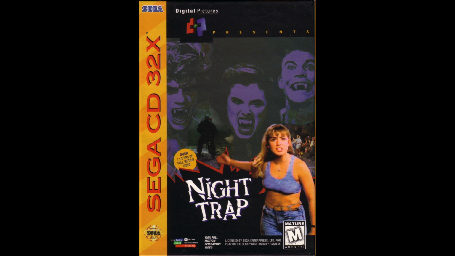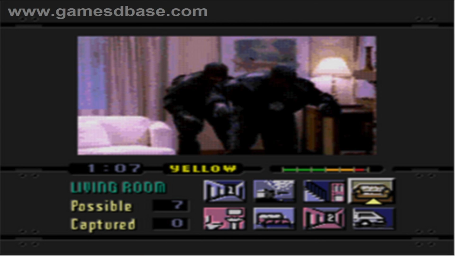An example I have to show you is called Night Trap. It is where you have to protect some girls using a security camera from murderers, and every button you press leads to a different outcome. This game was not very popular because it was very difficult, and full motion video games as a genre were not very popular because of their lack of interactivity and how clunky the games were.